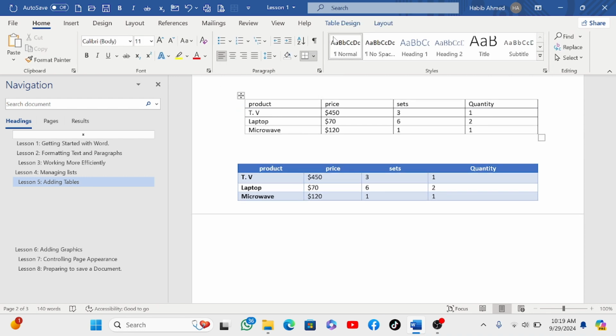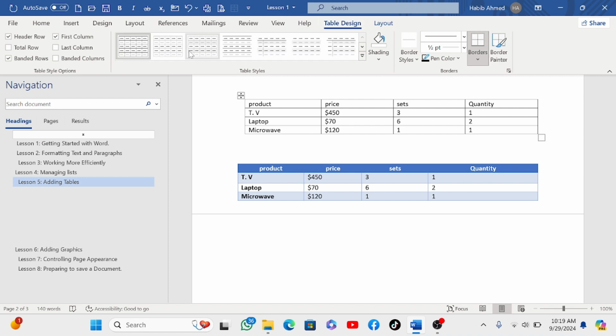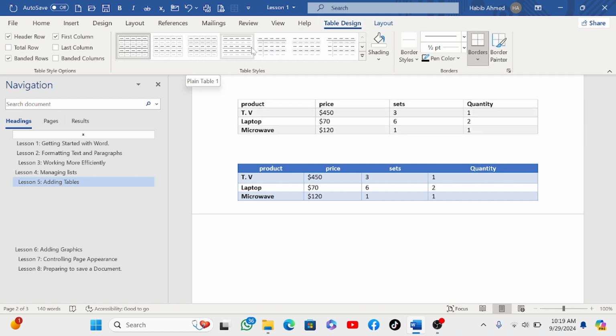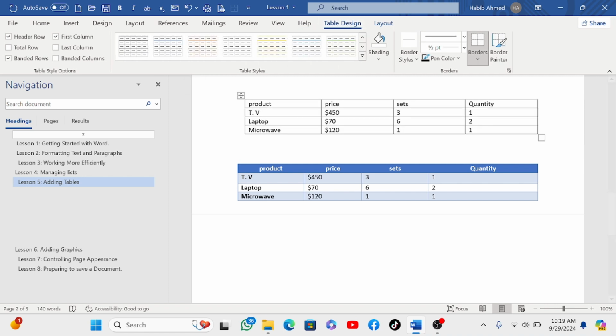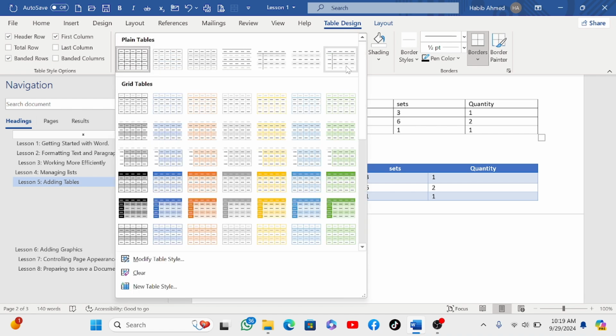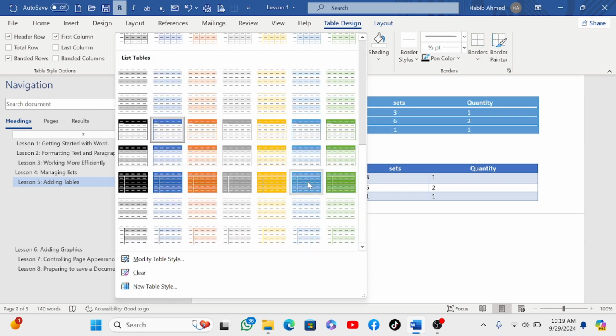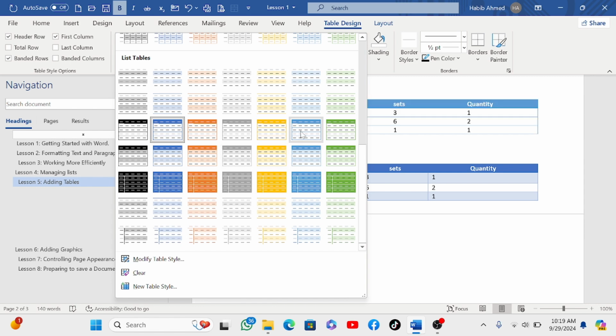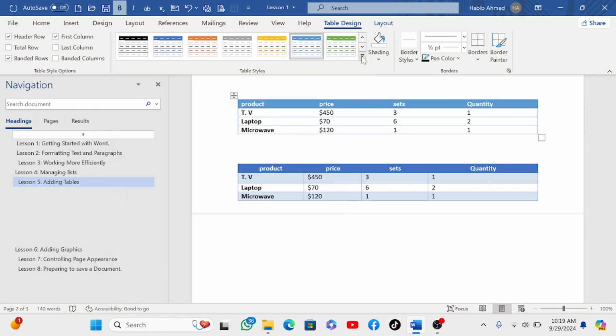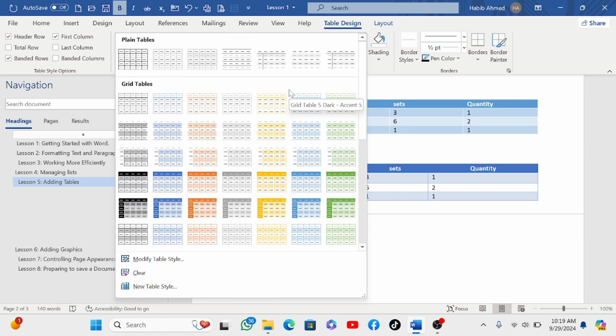So let's say for example we want to have our table design. This is how you design your table. You select, you will also have your grid here.